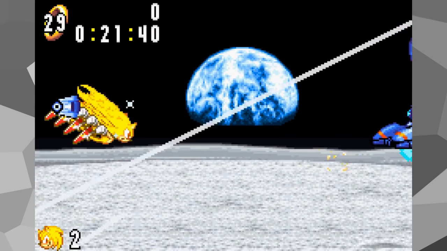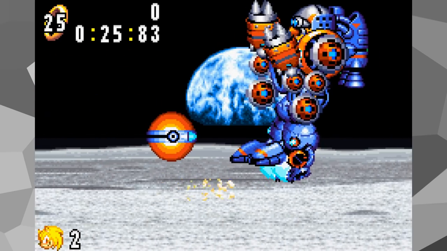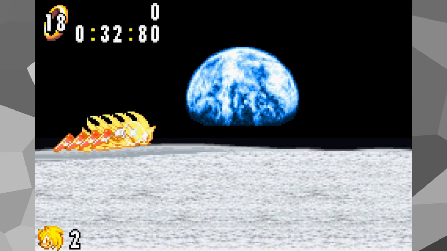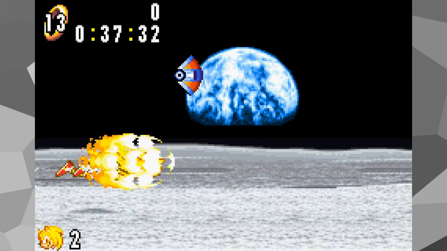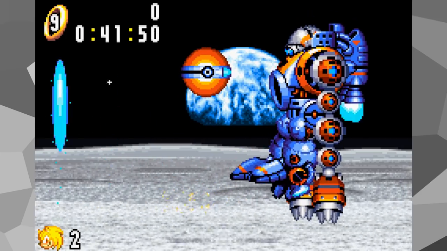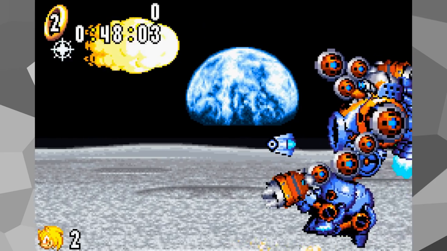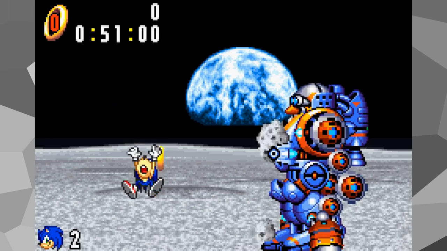All of a sudden this is happening. I have no idea what is going on here. What? What is... Oh, like... Okay, I don't have directional movement here. Like, I sort of jump. Okay, really? Like, I don't like this at all. This is... And I died.